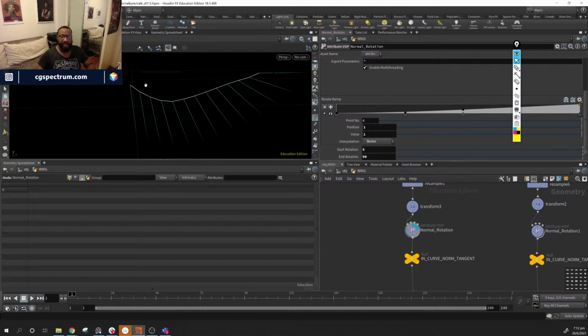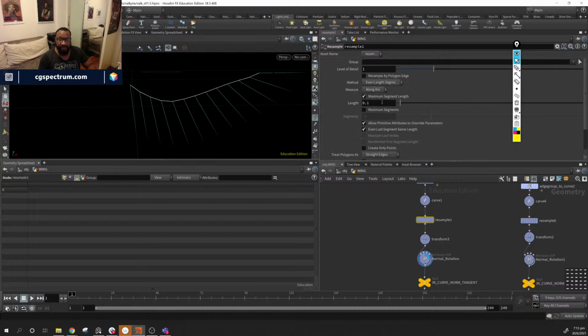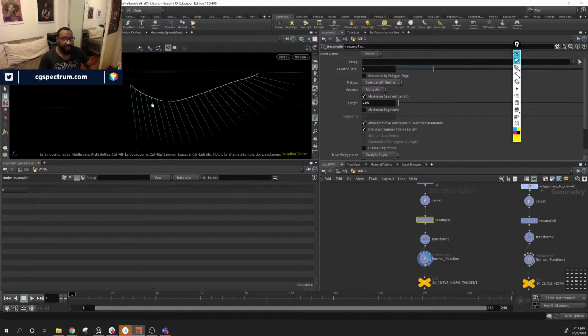With Houdini, I could have gone in and placed each one of these feathers individually, but once again, I'm always trying to think in an art directable manner. What if I show this to my art director, and they say, oh, those are too many feathers, or those aren't enough feathers. I don't want to have to go in and delete feathers and basically redo everything. With this system, they can say, we want twice as many feathers, and if my feathers are 0.1 apart, I can do 0.05, and then I automatically get twice as many feathers, and everything still works. So that's the idea.